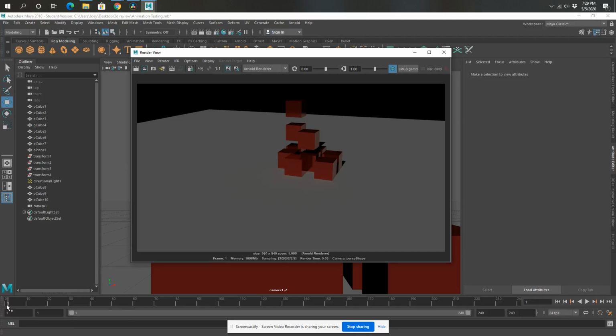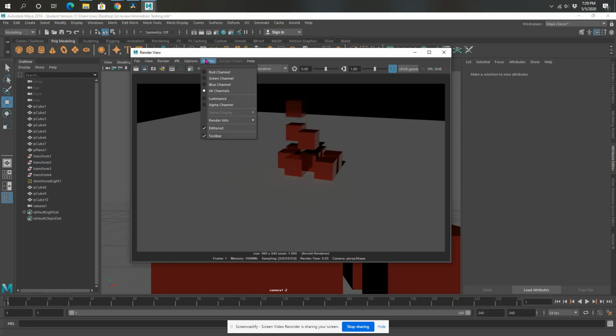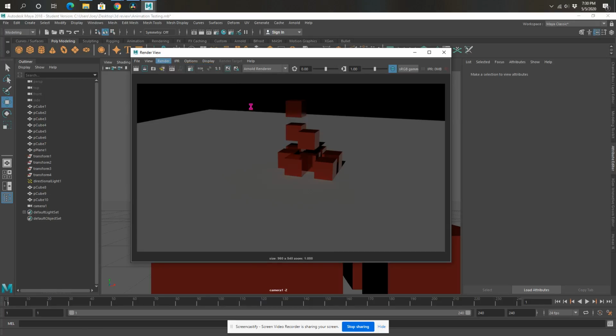All right, so right now we just rendered the default perspective camera. What we actually want is we want options, render using, no. Here we go. We want to go to render, and then camera 1.